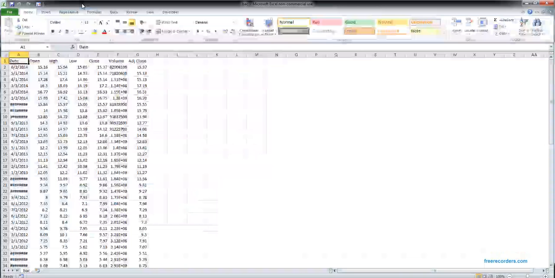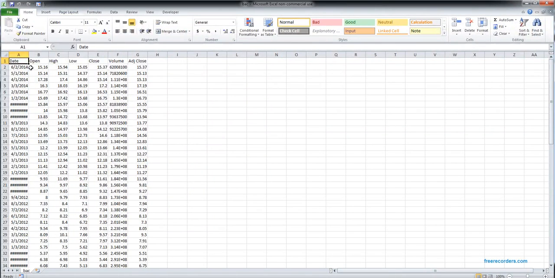Go back to Excel, and here we go. So we've got the date open. Remember, we did monthly observation, so we've got the open for the month of June, the high during the month of June, the low during the month of June, the close for the month of June, and then we've got an adjusted close. And the adjusted close will factor in things like stock splits, reverse splits, dividends, adjustments, things like that, and we'll give you one nice series of prices over time.